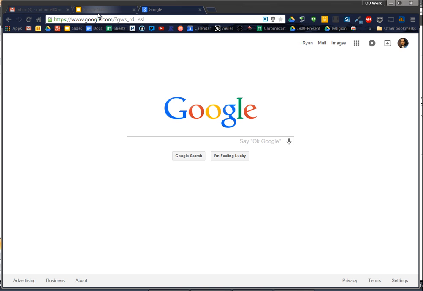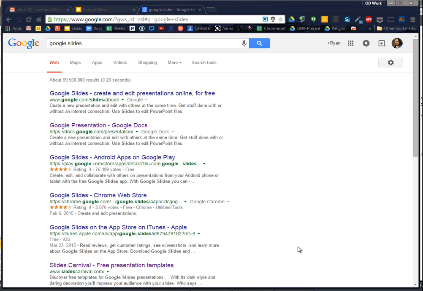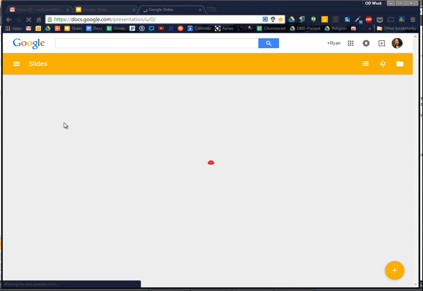a Slides shortcut. Watch what I'm going to do here. I'm going to go to Google and type in Google Slides. What that's going to do is show these different links. Now what I like about this is that I can go directly to Google Drive itself, which shows me all of my files, documents, and presentations. But if I just go to the Google presentation link, it's going to look like this here.